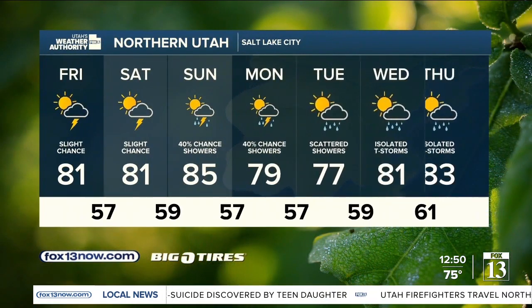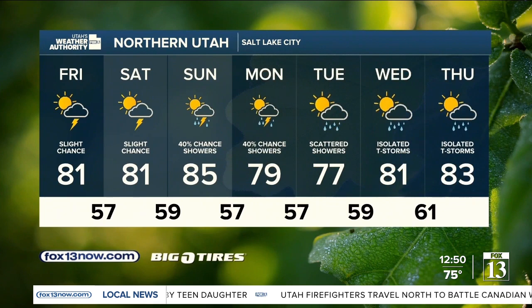Northern Utah, over the next seven days, there's a chance in the afternoons for some of those showers and storms to blossom up. Our best chance at staying dry is today and tomorrow — low 80s. Warmer Sunday, that's when another storm lines up and brings a better chance for scattered storms and late-day showers. With that, temperatures are also cooling Monday and Tuesday — you're down to the mid to upper 70s. Isolated storms Wednesday and Thursday.